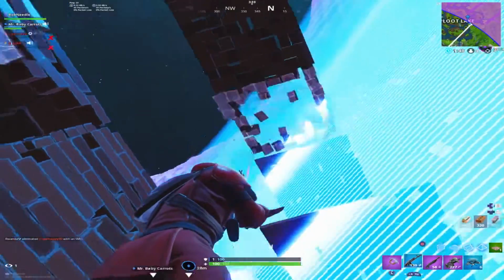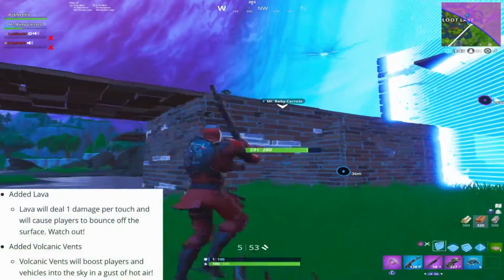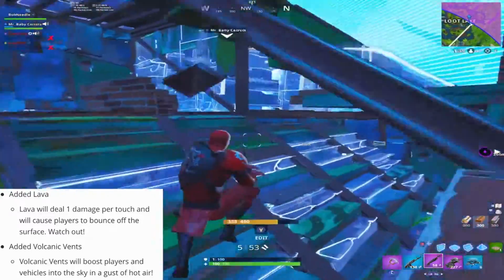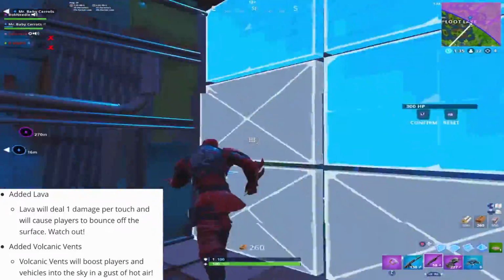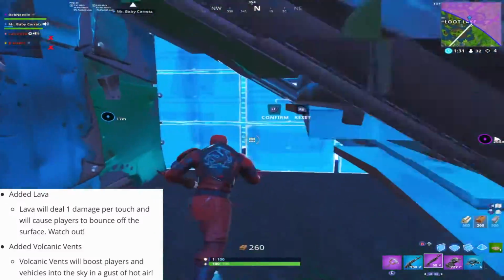And then some of that goes along with the added terrain stuff with the Volcano. They added in lava, and with lava, it will deal 1 damage per touch and will cause players to bounce off the surface. So beware of the lava. That's going to be interesting as another dynamic added to the game with the terrain. That's something cool they added to the game with the new terrains added in with the Volcano. So that will be cool.